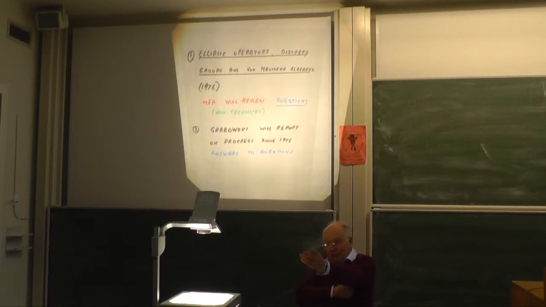If anybody asks technical questions, I will ask Mr. Lück over there to answer them when he comes to talk about it. It has the advantage that you don't need to worry about technicalities in my talk. Second thing to say is that regarding the title, Elliptic Operators, Discrete Groups, and von Neumann Algebras, I don't want to assume that everybody in the audience understands what all of those things mean. I expect most of you to understand what the middle one means, discrete groups. Otherwise, you may not know much about elliptic operators, and you might know even less about von Neumann algebras. So I will bear that in mind in my presentation. I will try to explain what's necessary.